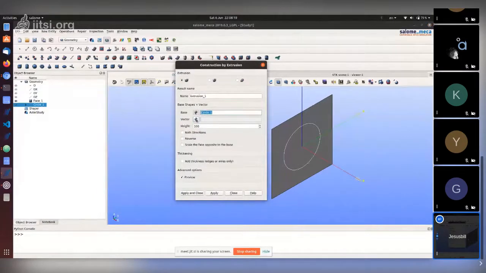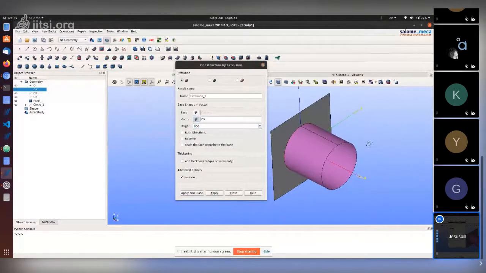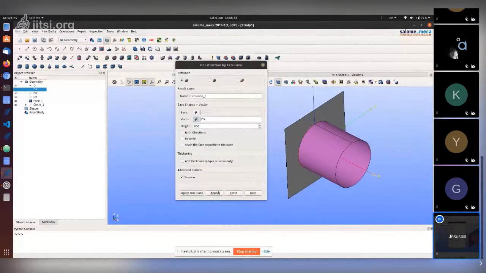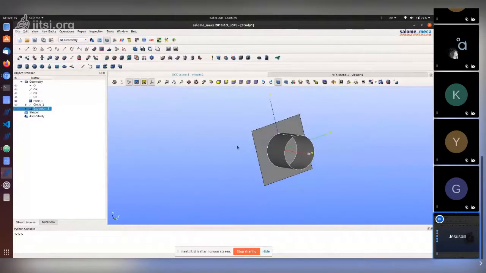So along the x-axis, and let's say this is something like that, or maybe, okay. So we have these two elements. And now we want to make a single object that we're going to discretize after.